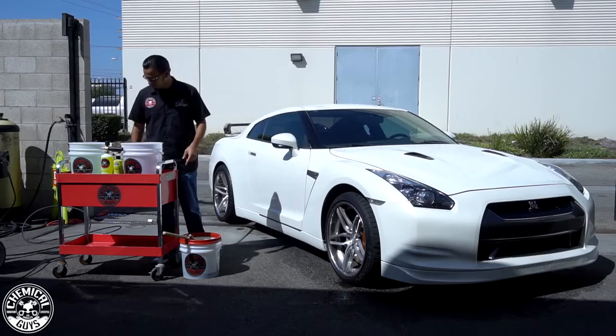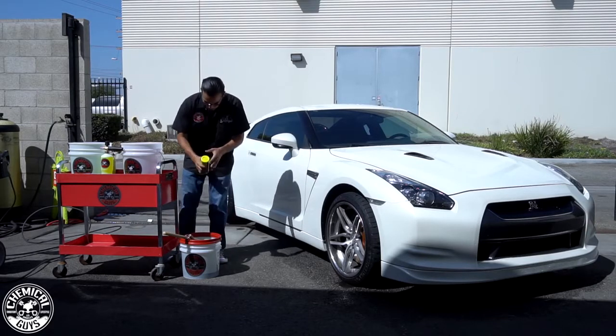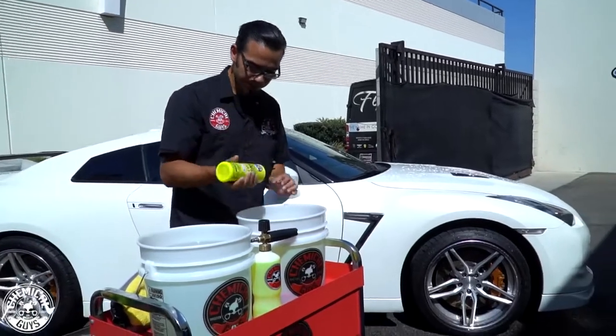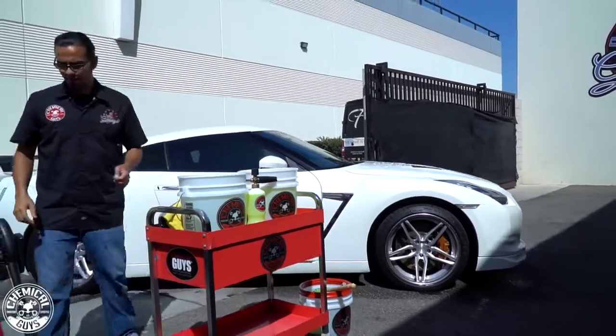I've got a wheel bucket set up down here. I'm going to add a little bit of Citrus Wash & Gloss to that just so I can have some extra foam as we clean. And then also up here, this is going to be my designated wash bucket. I'll add about 1 ounce to the wash bucket. And then we'll get it foaming using the pressure washer.